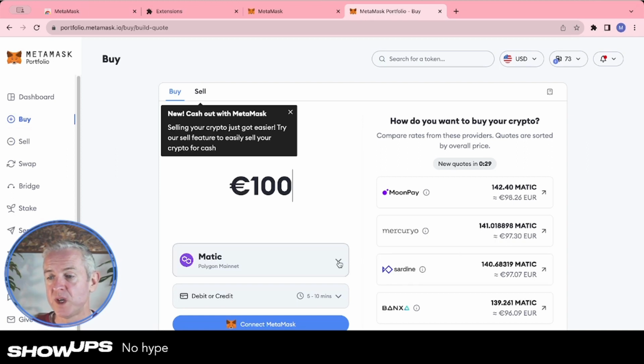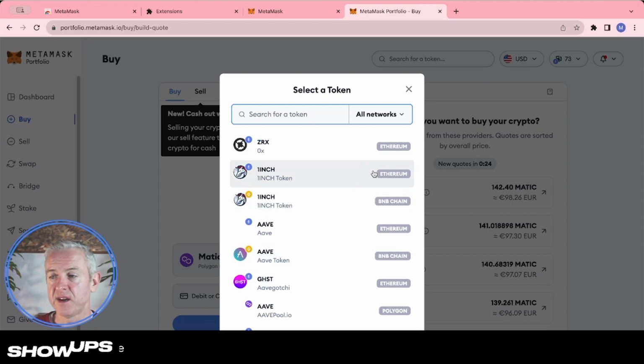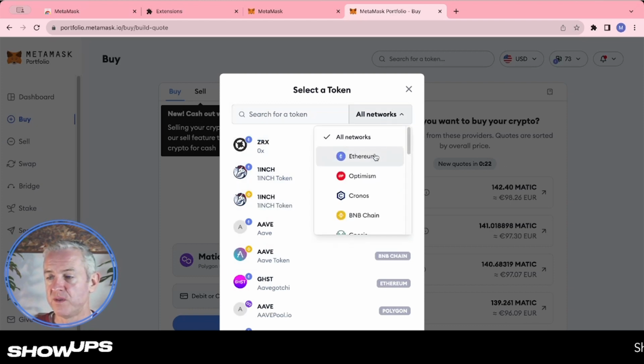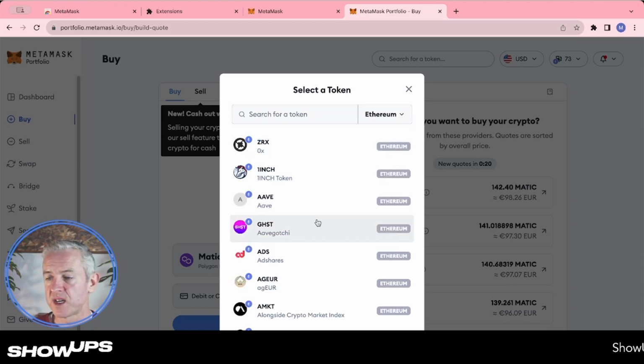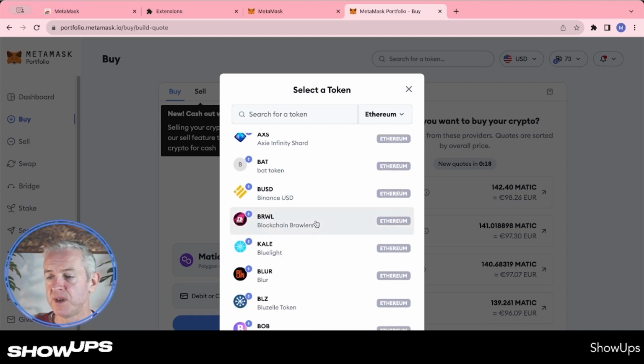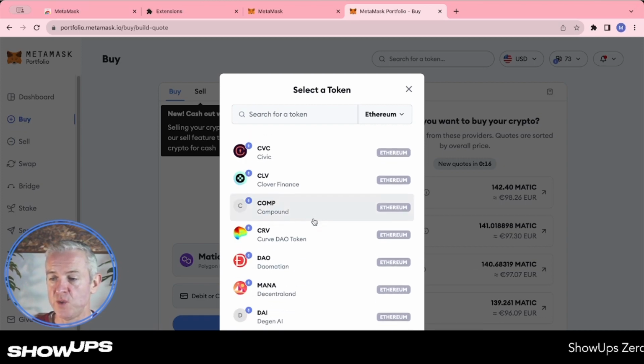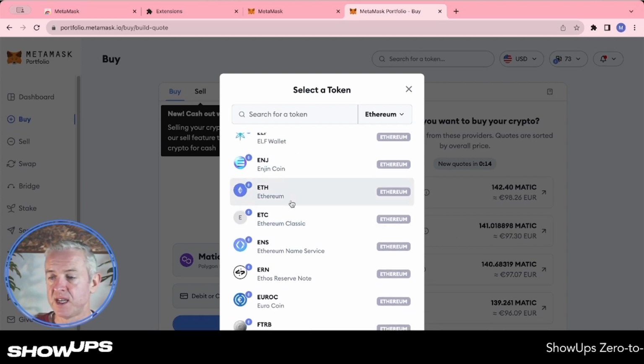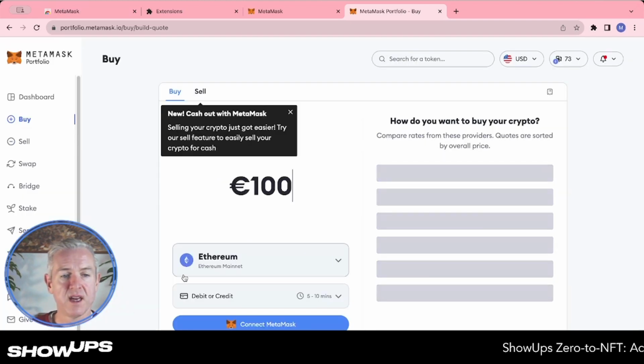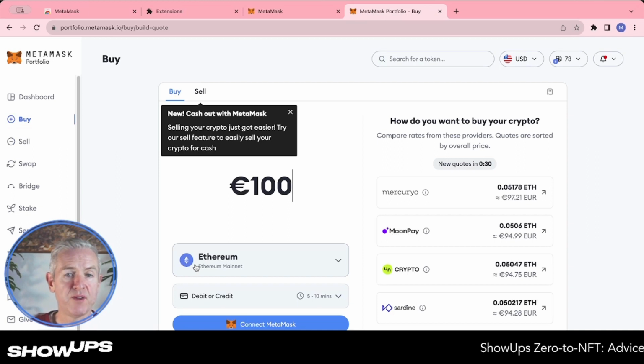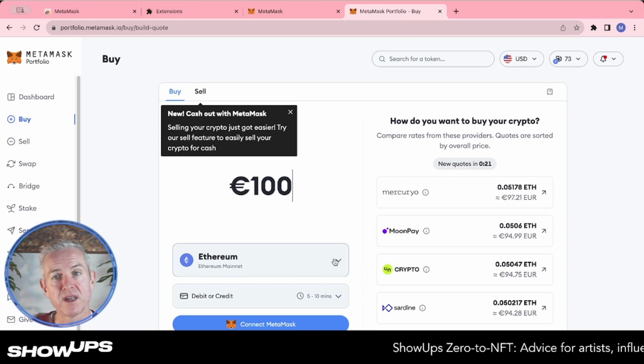If you want to use Ethereum, then here I would go for Ethereum as network and Ethereum, because in order to use the Ethereum network, you need to have Ethereum to pay gas. Or if you're not sure what you want to do, then you may want to buy some Ethereum so you can interact on the Ethereum blockchain.